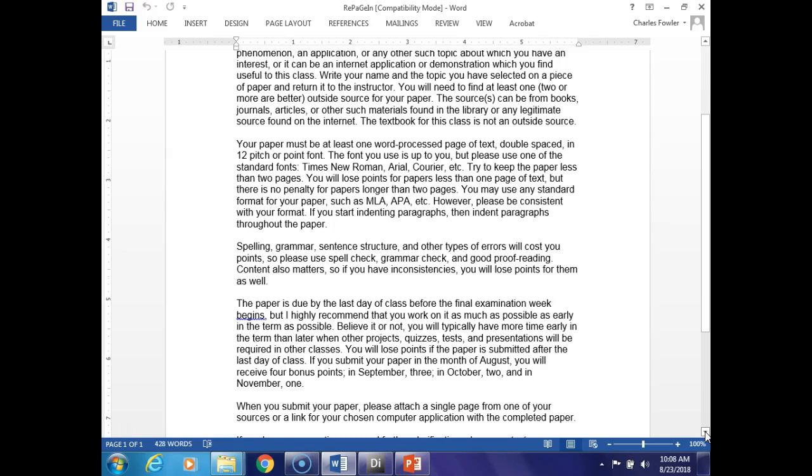Continuing talking about the research paper. You'll need to have at least one outside source. Now, the book is not an outside source. The book is a great source for ideas for the paper. They'll have little blurbs about people, about theorems, about things that have happened, that kind of stuff. But that can't be your source for the paper. It can be the source for the idea for the paper, but not for the paper. Okay? Now, so where do you find your sources? And by the way, one or more sources. Got to have at least one. Two or more are better.